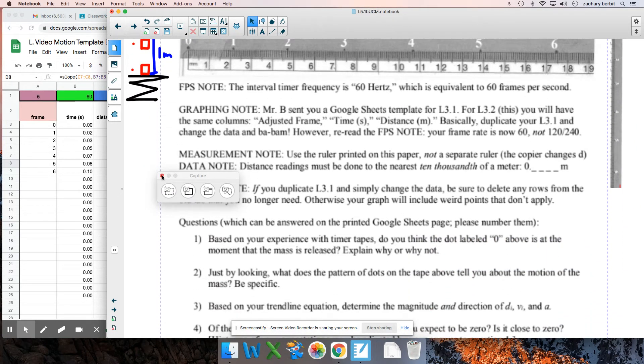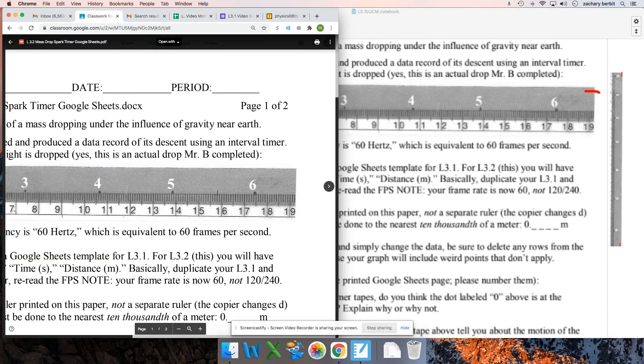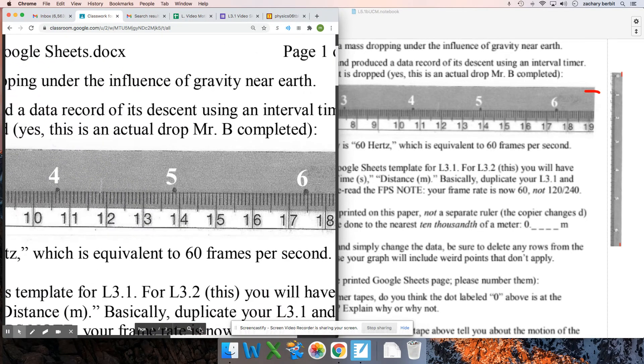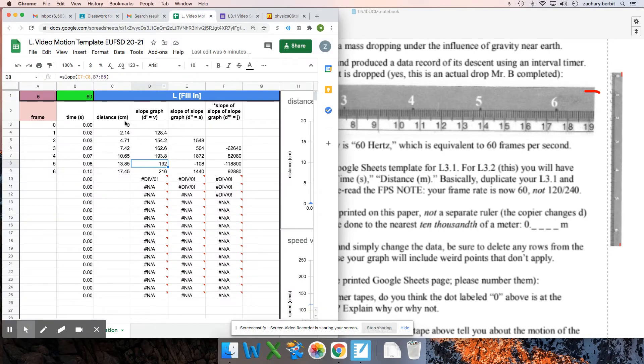Now, you had some questions. First, you all did this part where you looked at the frames. Here they were up here. And you tried, to the best of your ability, to come up with their distances. You were supposed to look close. And the PDF on the classroom link was much better than this. This is blurry. So you were able to really get in there and get a good look at these things. In fact, you know, you could really, this was high resolution. You could get in there. You could make a very good estimate, not to the nearest millimeter, but to the nearest tenth of a millimeter here. So this would be something like 13.5678, maybe 13.8685. Depends where you chose on the dot, where you picked maybe the center of the dot.